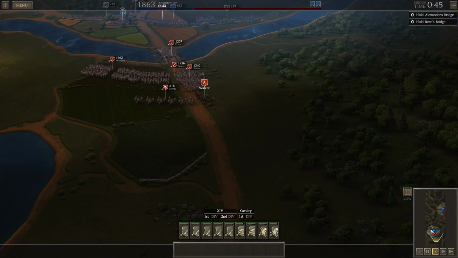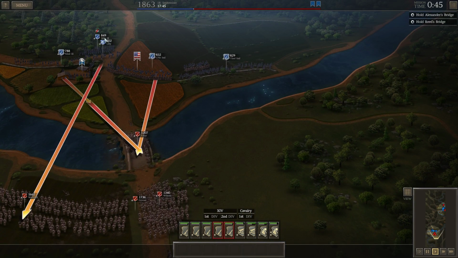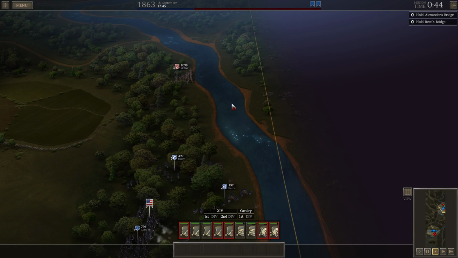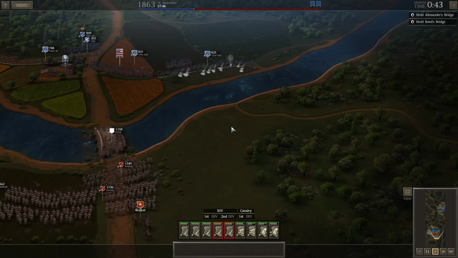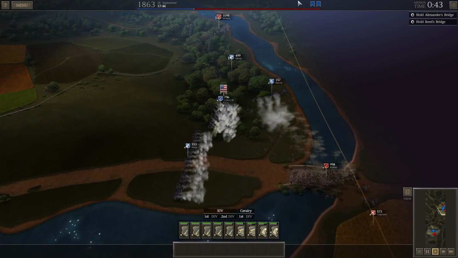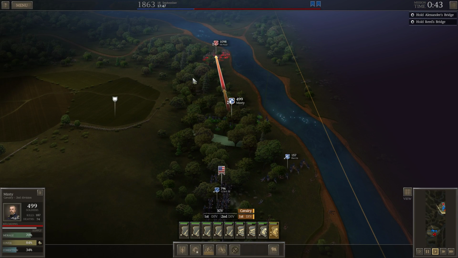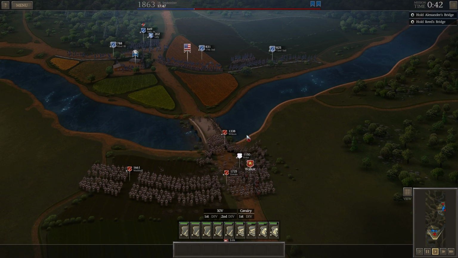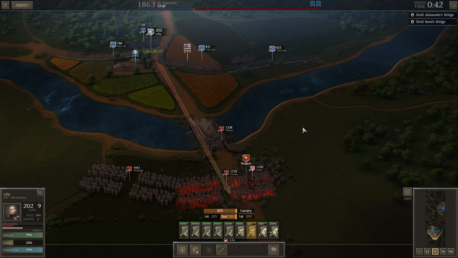Now, they did lose some men. The more men you kill, by the way, here on the first segment of the battle, the easier it is later on in the other segments. I still haven't seen a single skirmisher or single cavalry unit yet. They are here in the woods. They are going to attack at one point or another.